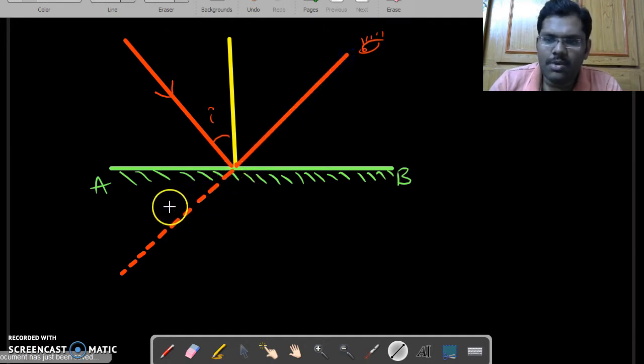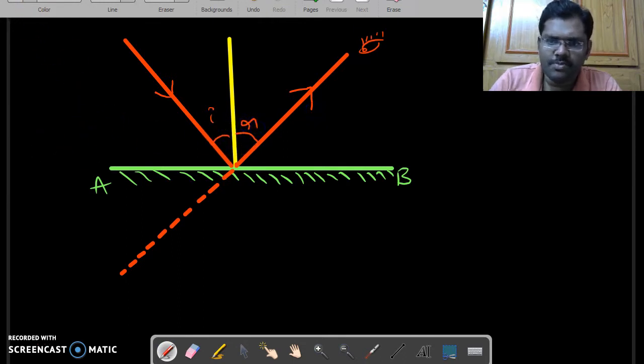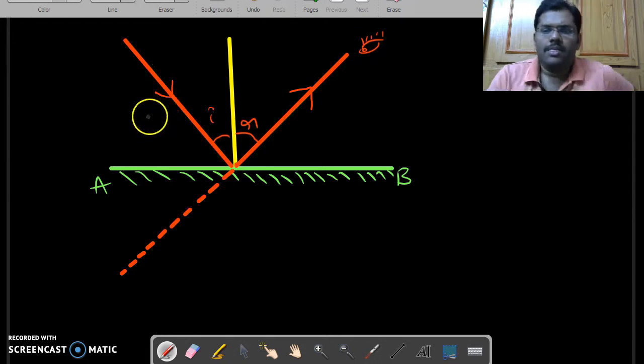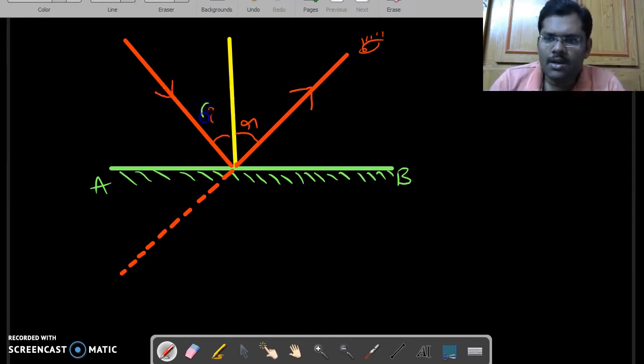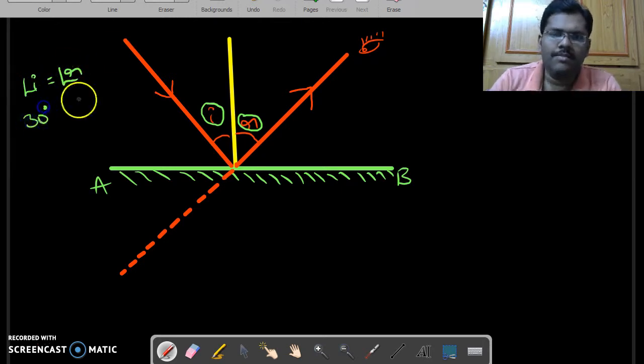And now how it should look is, the image of the incident ray and the reflected ray should be a straight line. So now this is considered to be an incident ray. So here the angle will be taken as R. Now if we measure the angle I and angle R, these two angles, that is angle I, will definitely equal angle R. Suppose we have taken 30 degrees, here R also will be 30.